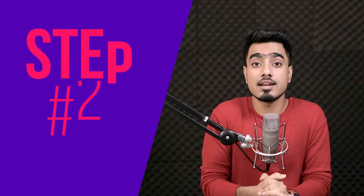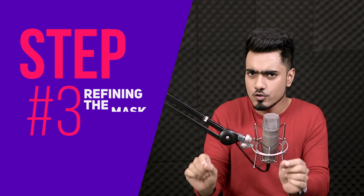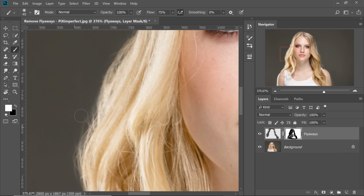Step number 2 is creating a rough mask. Make a rough basic outline of the hair. Don't have to be accurate again. And step number 3 is when you go ahead and zoom in and finesse and just refine the edge of the hair. And that's pretty much all there is to do.